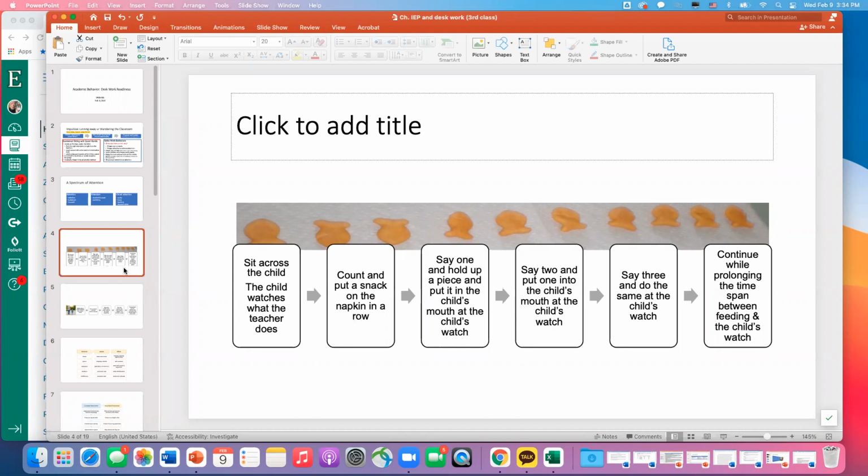Okay, eventually what do you do? You move on to the table. So the child could sit there with you for about 20 minutes, and then it's time to start. We can sit across the table. So we put the table, and then we have these snacks. And these snacks you do not arrange beforehand. So the child sat, you sat, and you have a napkin there, and then you take out the bag in front of the child.